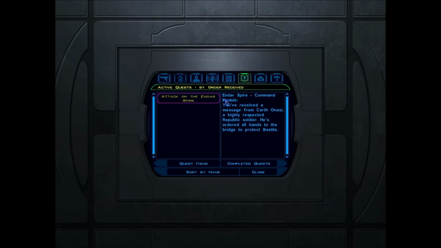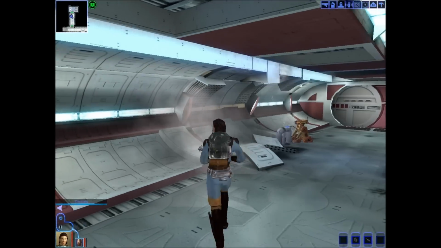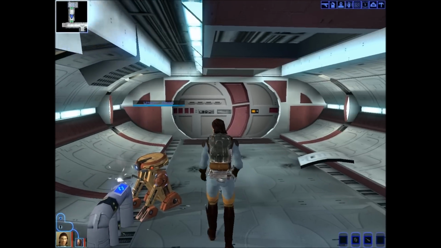Alright. So you have a journal that's very similar to a quest log in an MMO. Attack on the Endar Spire. You receive a message from KOTOR, a highly respected Republic soldier. He's ordered all hands to the bridge to protect Bastila. So, off we go. A lot of the time you'll be able to interact with things to recover items.